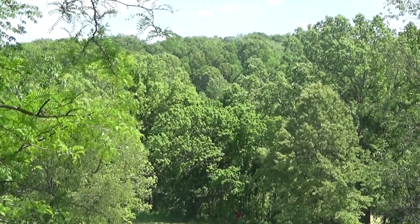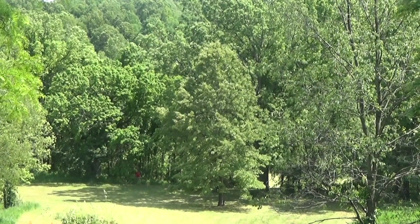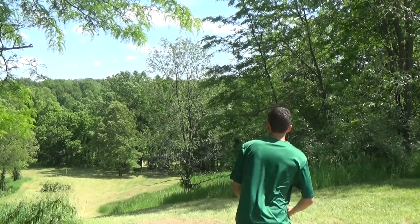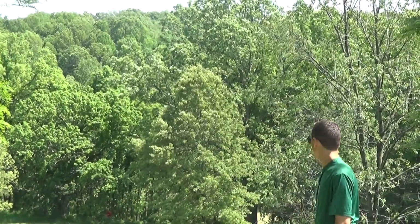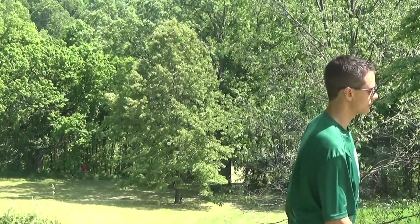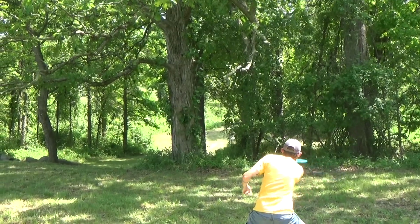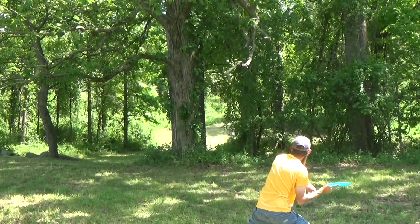You can see there that Tim kind of hit and trickled down from. If you want to be on the other side of that, as Elijah's kind of showing you here, he's getting on the other side of it. It is a little high, so he's got a lot of green to contend with, and it does kind of smack him down. But that's pretty much the line that you want to throw. This hole is very hard to park, if not have a putt at, but it is possible. To me, it's not really a tweener hole. It's just a tough par 3. And Ben hyzers out a little early there.